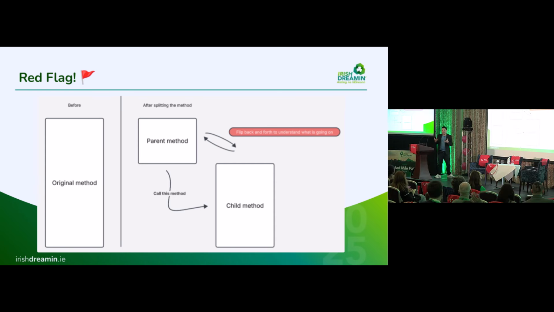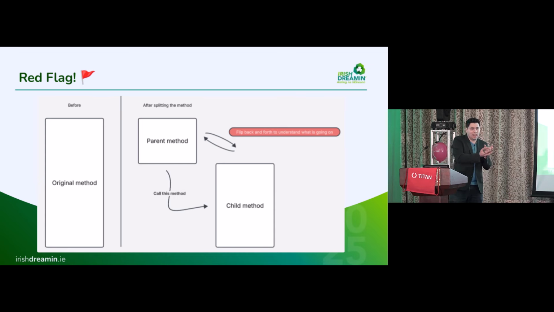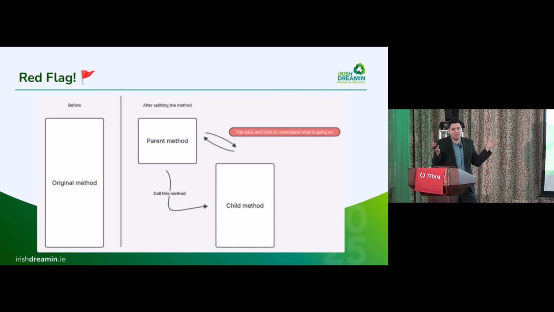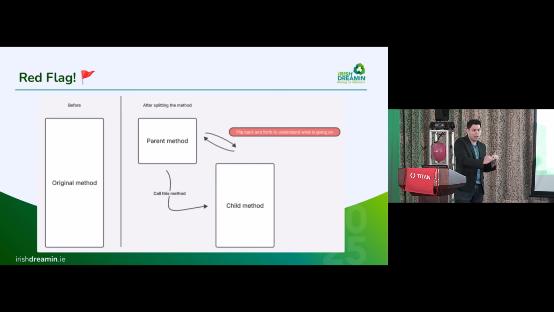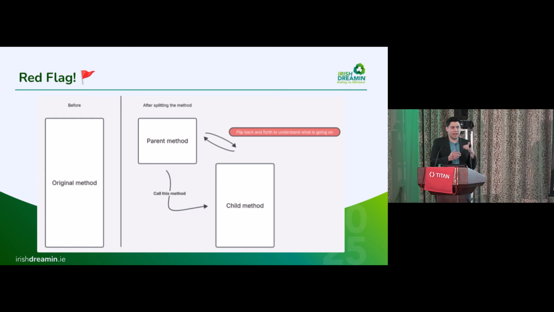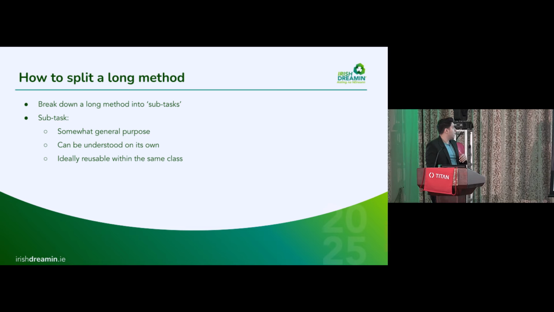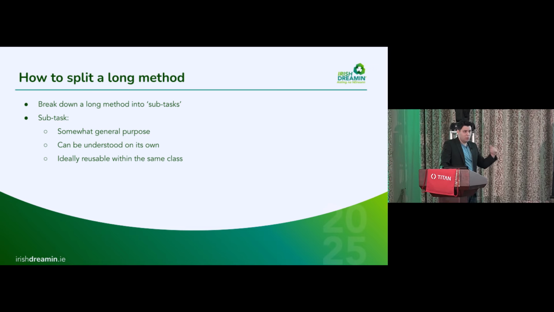That back and forth, has anyone experienced it? What that is, it's your brain trying to compensate for that split, and it's your brain wishing that they were just one. That's what your brain is trying to do. Your brain is trying to imagine, I wish this was just one method so that I could visualize it in one go. If you have to do that back and forth, that means that you broke it down at the wrong point.